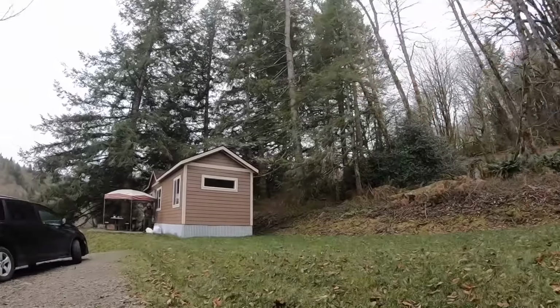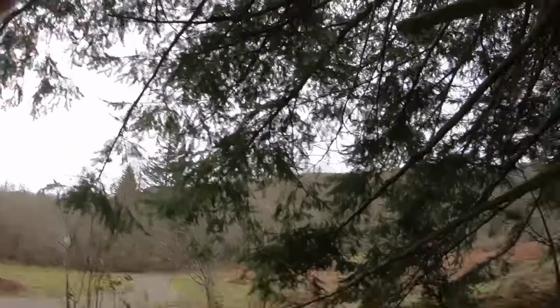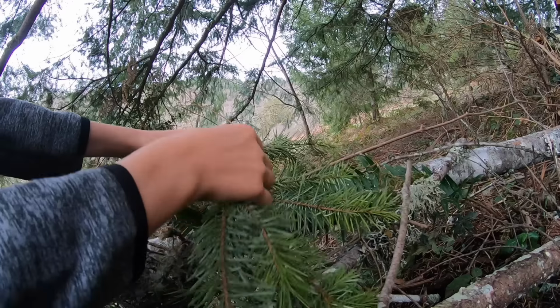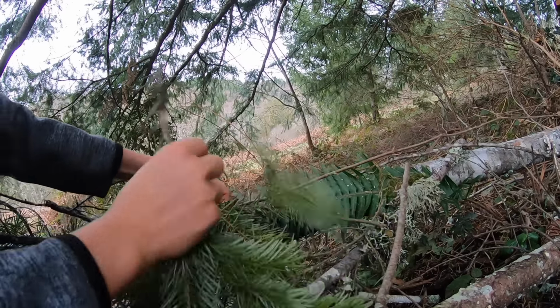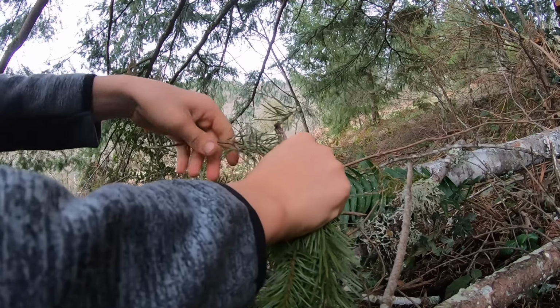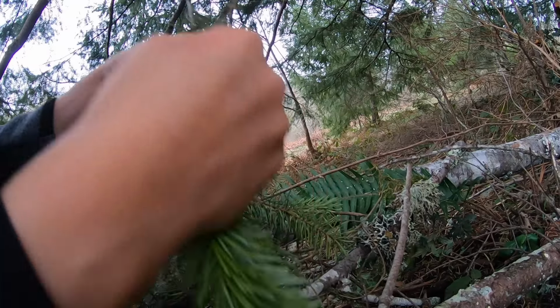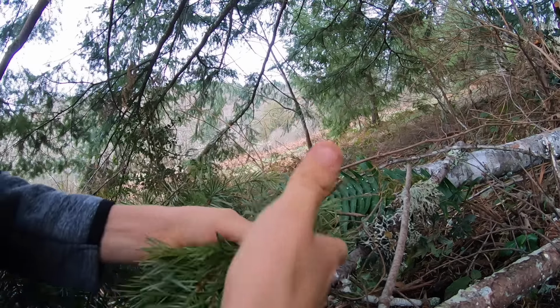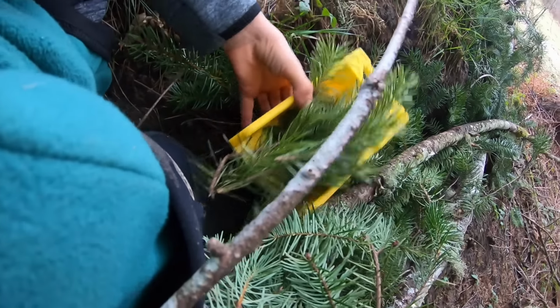I'm gonna steal the dump truck and get some secret ingredients for needles. There's fir trees. You see it? It's right there. I'm gonna go get it. I'm gonna get this for needles. I have to bite these to put them in there. There we go. Put them in there, take them up, and take them over to Dad.